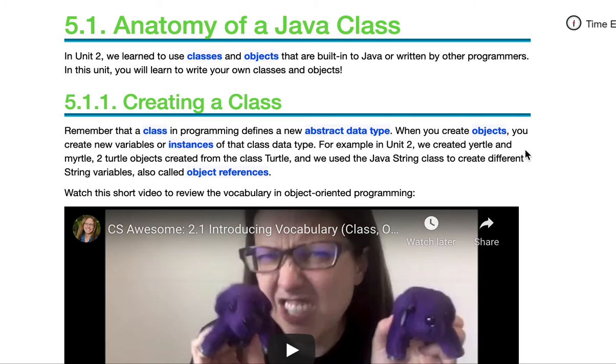Now, I fully realize that not always do you read every word of the book, and I understand that completely. I am guilty of that as well. This might be the only one, this whole unit, that you want to focus on completely, especially this page, so that you get your head around what an object is and how that relates to a class definition. So take a look at this.